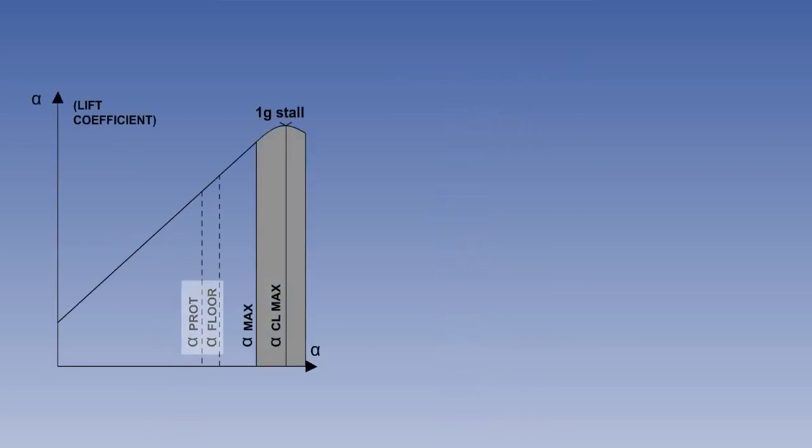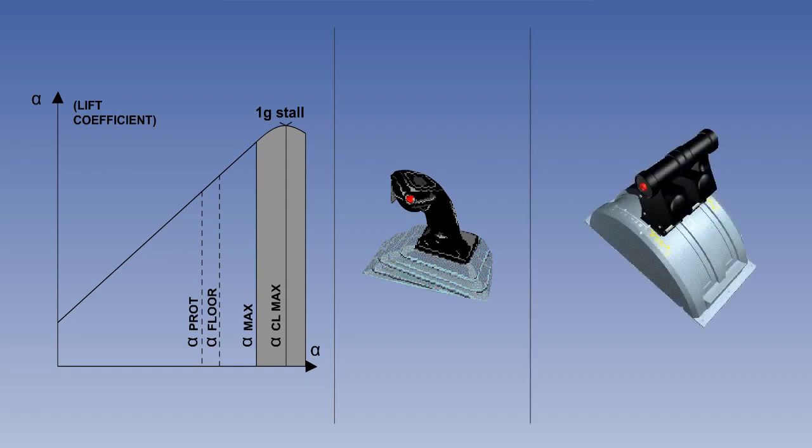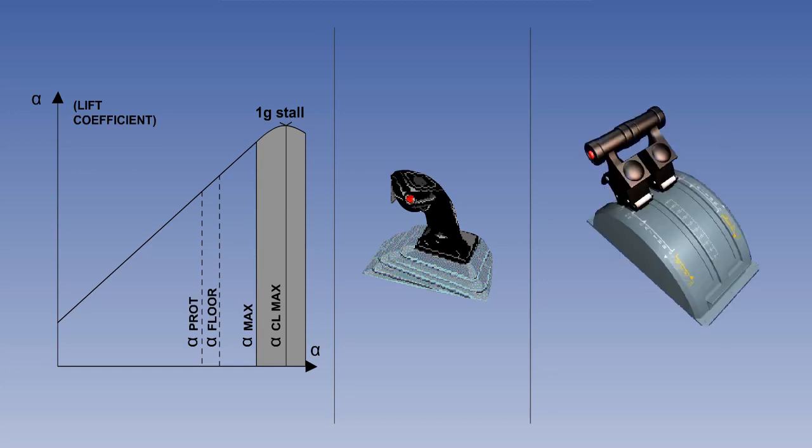If we look at this graph for a typical fly-by-wire aeroplane, its protection starts at alpha protection, where alpha is the angle of attack. At this point, even if the pilot is demanding full-up elevator, the system will only provide a proportion of the actual demand. As alpha continues to increase and reaches alpha floor, the thrust levers are selected to take-off go-around thrust to safeguard the aeroplane.